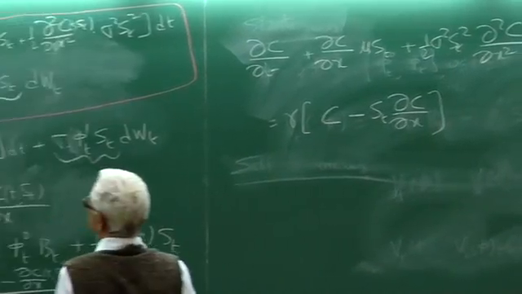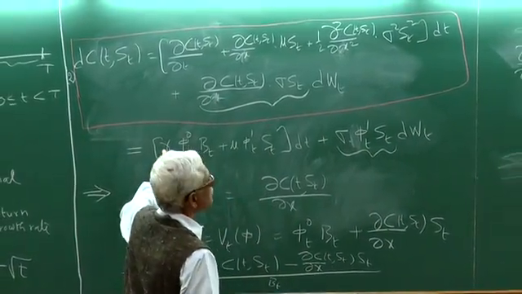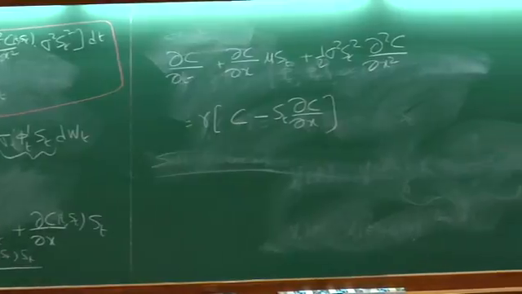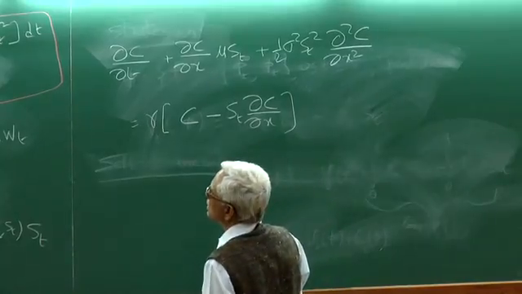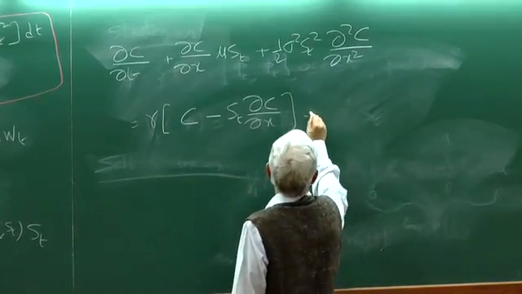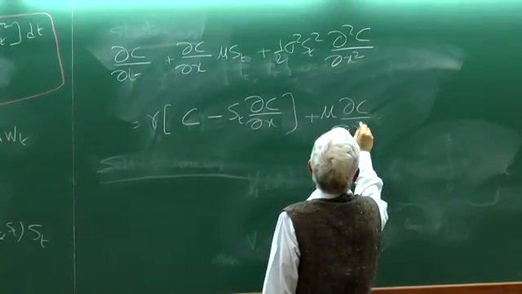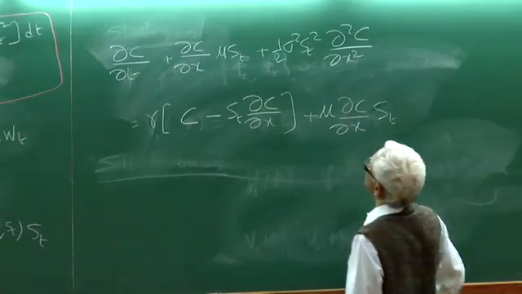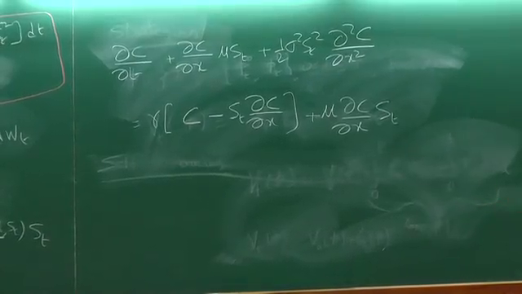Now somewhere I have missed something. No, I have made some R is missing. Oh, R is here. That's fine, right? Plus I have plus mu phi 1 is del C over del X ST, right? This is all right. Just I have equated the dt term, and now I have put the values of phi 0 t and phi 1 of t.